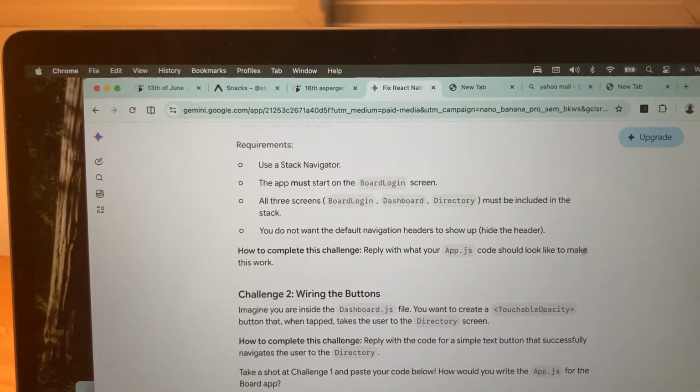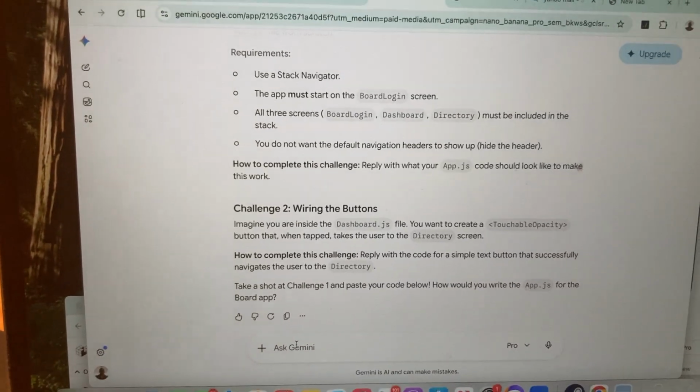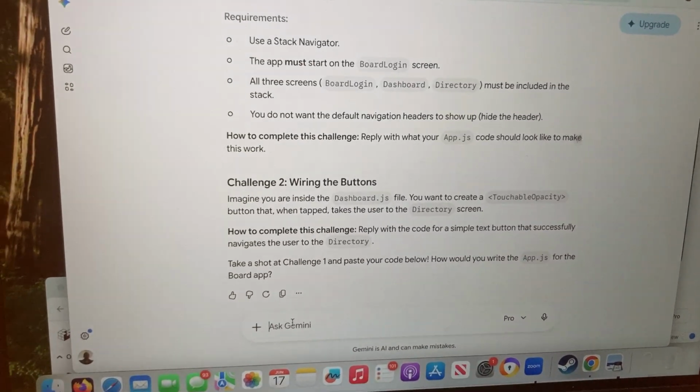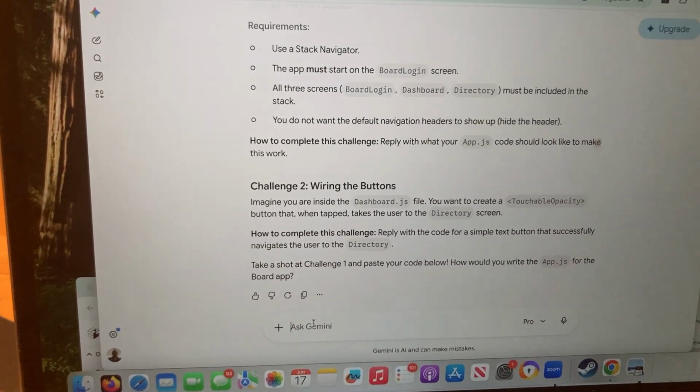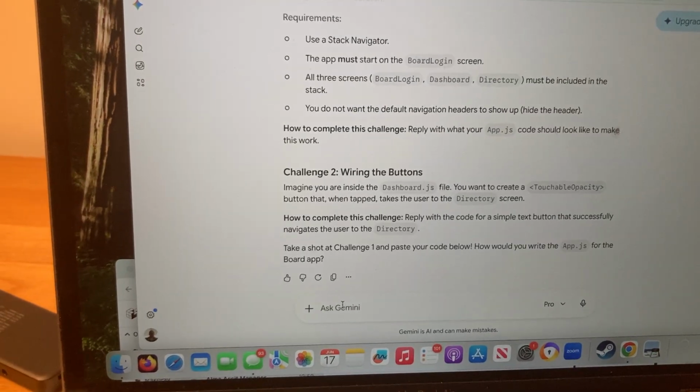Okay, I'm gonna try to say, take a shot at challenge 1 and paste your code below. Challenge 1.